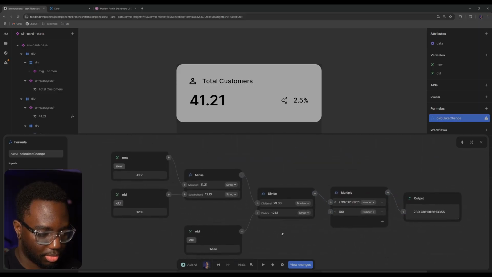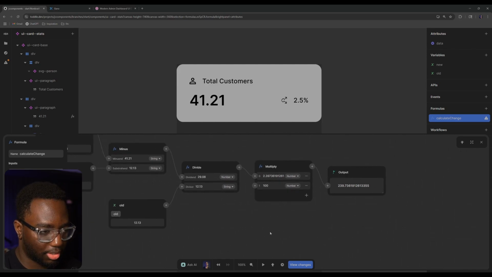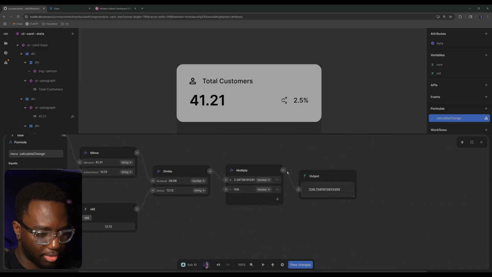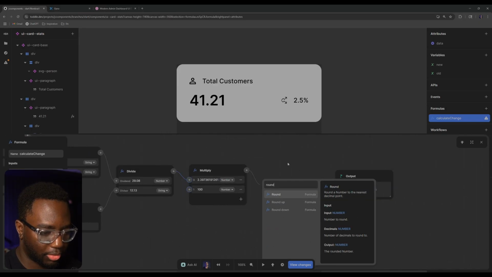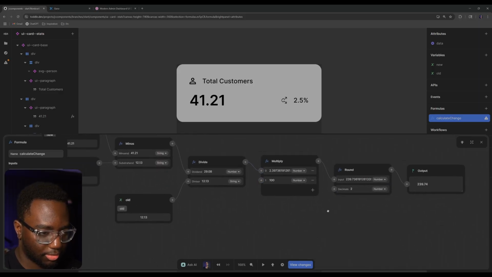All right. I think that's correct. Let me check my notes. New minus old, and then divided by old, and then times 100. Yeah, that's right. Then let's do round, and we'll round it to 2 decimal points, like so.